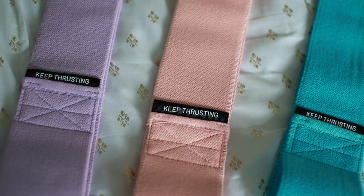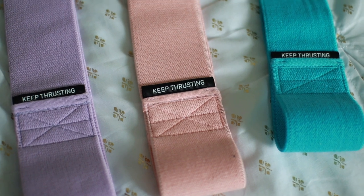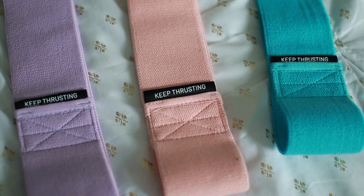And honestly, they're so well made. I don't know what they're made out of really. And their colors all complement each other, which I really like. I don't know if Chloe Ting did that on purpose, probably, but they all look great.